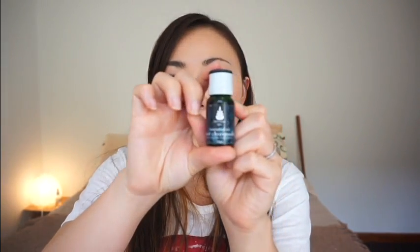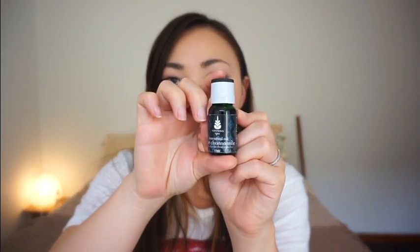Another thing that I got spa related is Sovrana Spa Essential Oil of the Blue Chamomile. I've never seen or heard of Blue Chamomile. I don't know what that is, but it smells really nice. And I actually got a massage from this place, Sovrana Spa. If you go to Phuket, I would recommend Sovrana Spa.